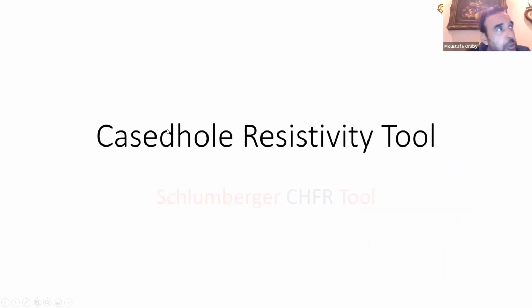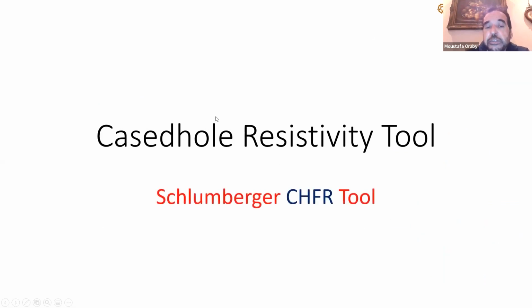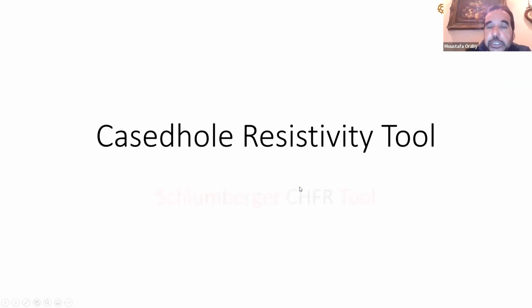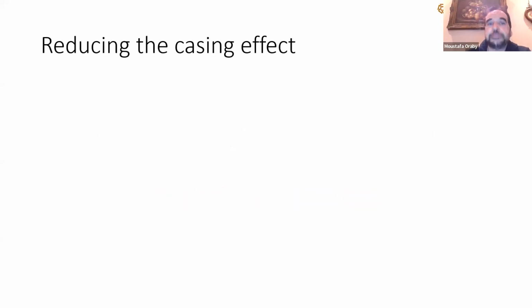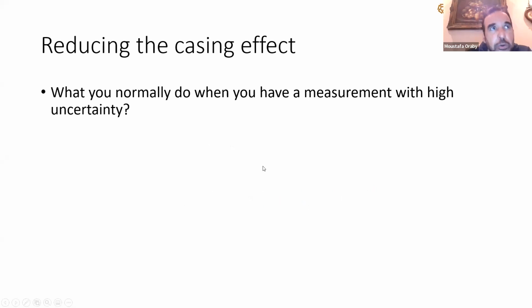Okay, there's a Schlumberger cased hole formation tester. Sorry, cased hole formation resistivity. So cased hole formation resistivity is a tool developed by Schlumberger, and this one is based on the very small current that we can detect from the formation, even if the casing exists. To reduce the casing effect, we normally have the ability to measure very, very low voltage.